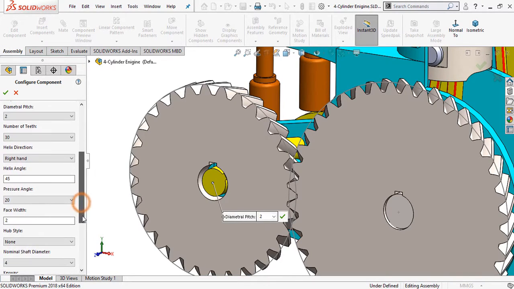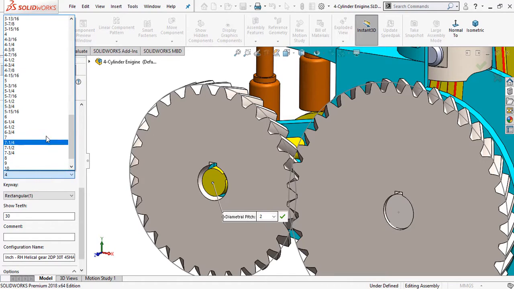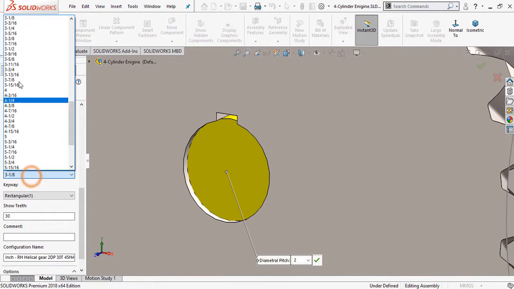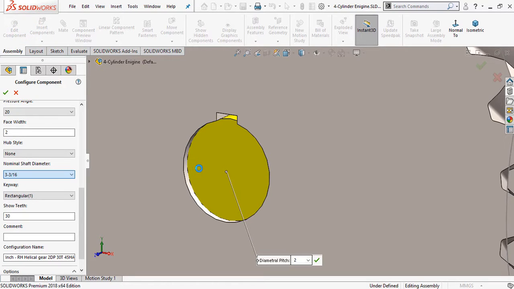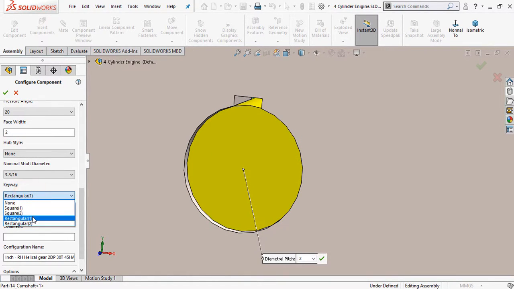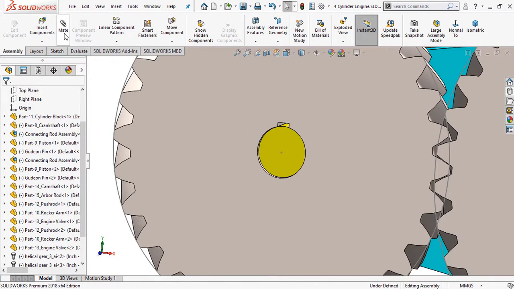And keep the pressure angle 20 and helix angle 45, face width 2 inch. Nominal shaft diameter, make it 3 and 1/8, make it 3/16. Okay, now it's better. And in the keyway select one rectangular key slot. Okay, now hit escape.